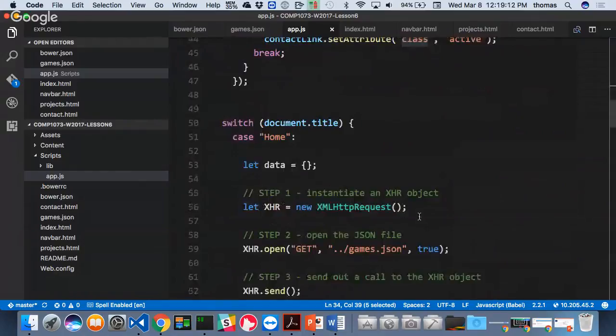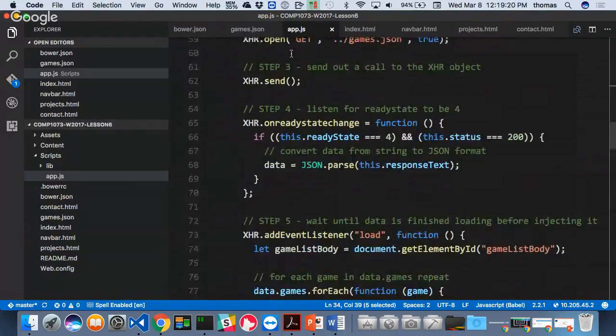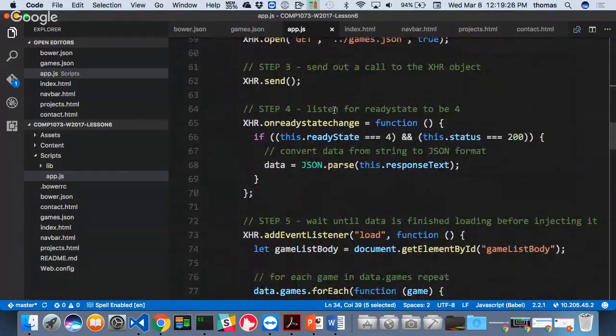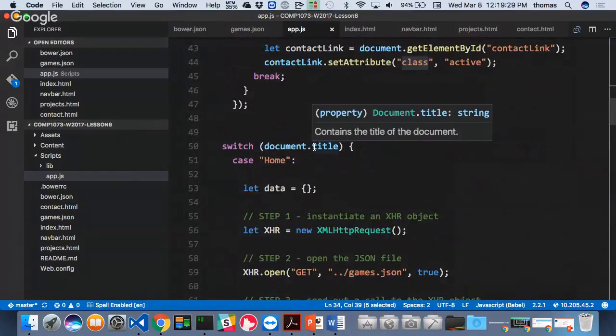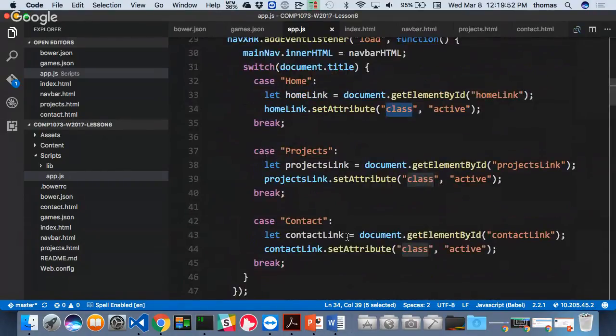All right, I have another switch case over here. And notice that if my document title is home, well, that's interesting, I did that here. Do I have to do that here? Document title, document title. I mean, I could combine these two. I could put them all in the same code block. Here's something else that's really messed up, I'm just putting it out there for you guys. I'm making my switch case, and I'm putting code in my switch case, and that's not recommended. It's better for me to have functions that I call, because then my code becomes easier to read. Like, for example, what I'm doing here might be okay because there's not a lot of stuff going on here.